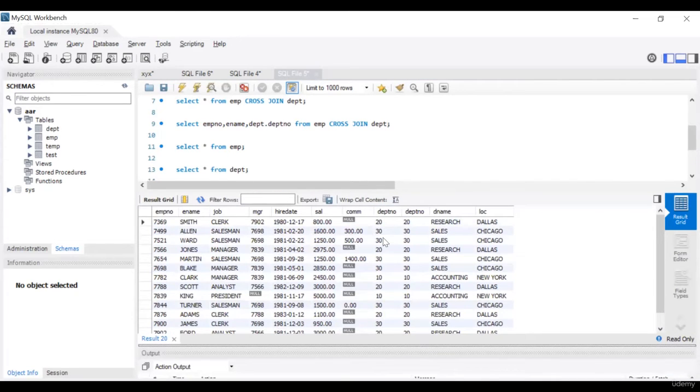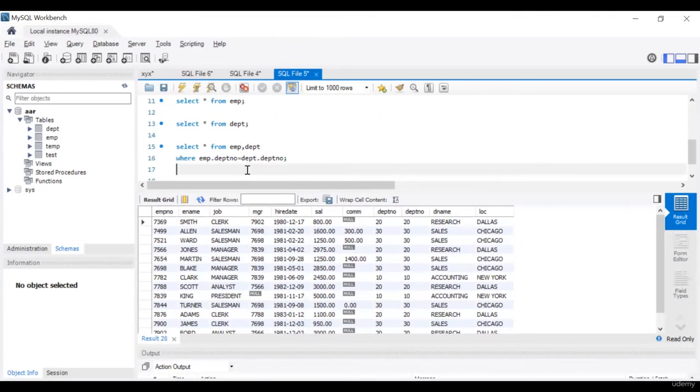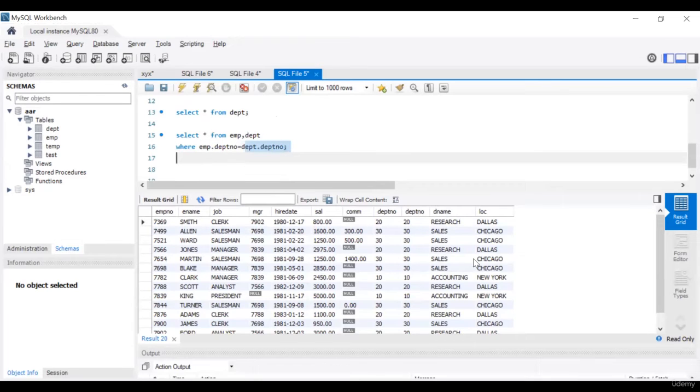Now you can see that earlier, rows which are not equal were also there in the output, that means 20 equal to 20, but also 30 or 10. But now every row satisfies the condition we wrote here, this part. You can observe 20, 20, 30, 30, 30, 30, because we are selecting only those rows. And now most of the times we don't need all these columns, so whatever columns you need, only those you can mention.